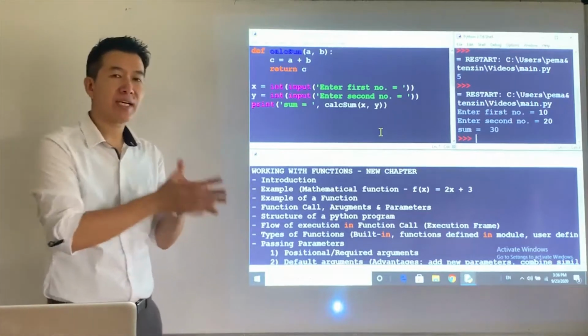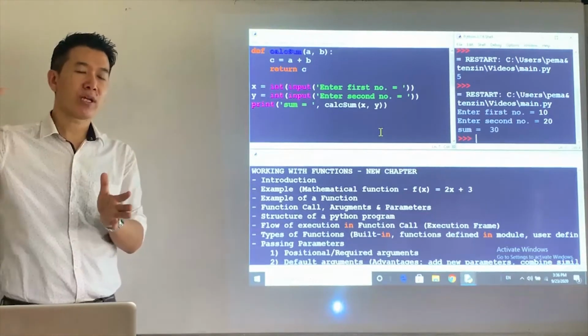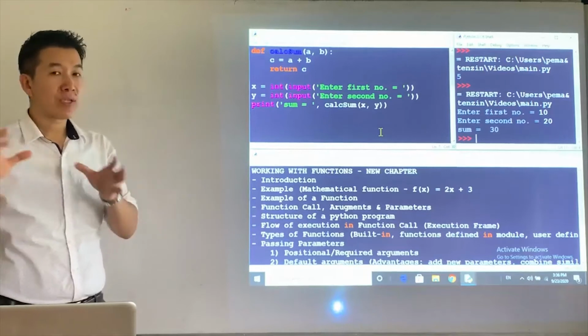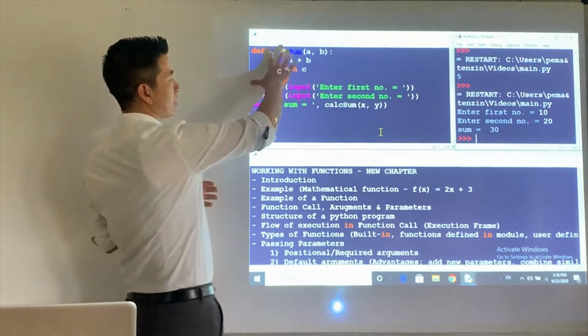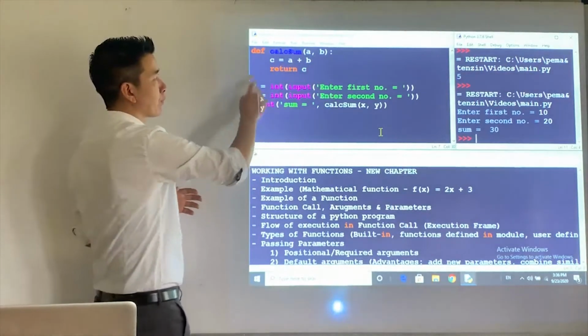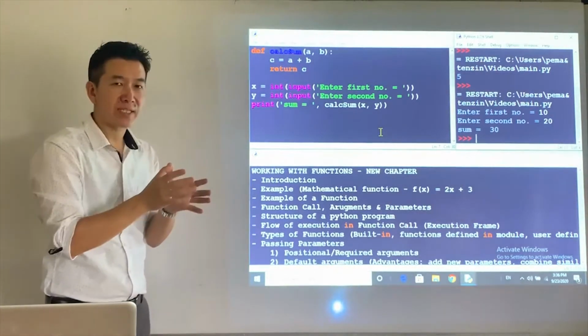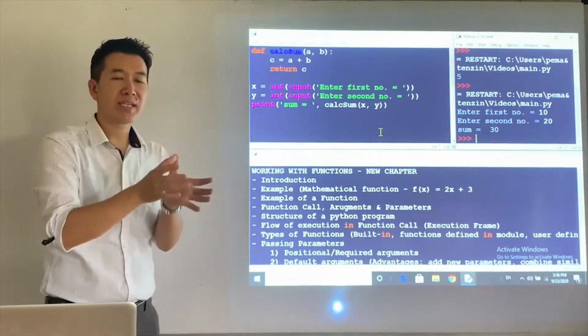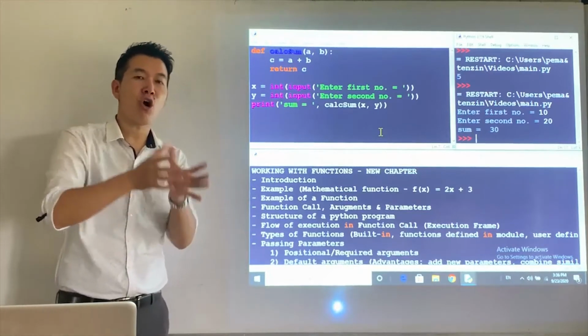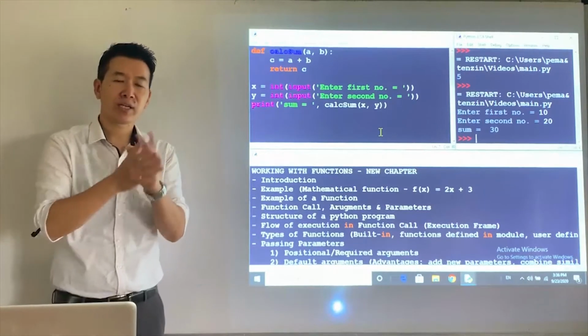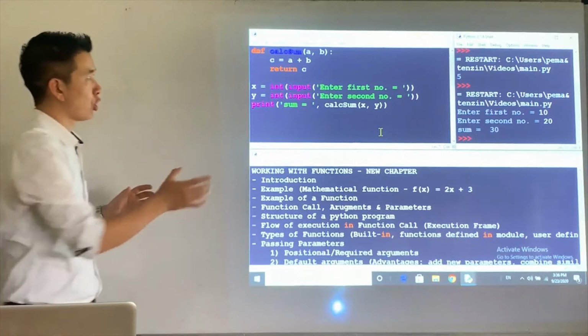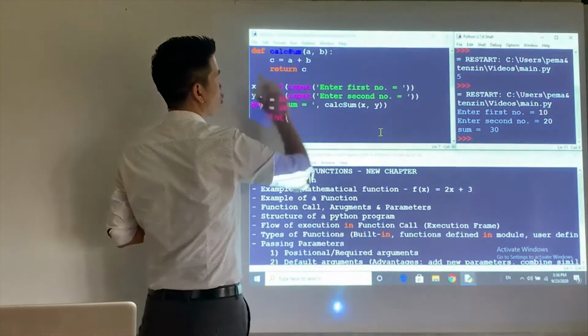The function header is very important for the Python interpreter. When it starts the execution of the program, it will check the function header to test whether the function header is following the rules or the syntax or the grammatical structure. So this is called the function header.